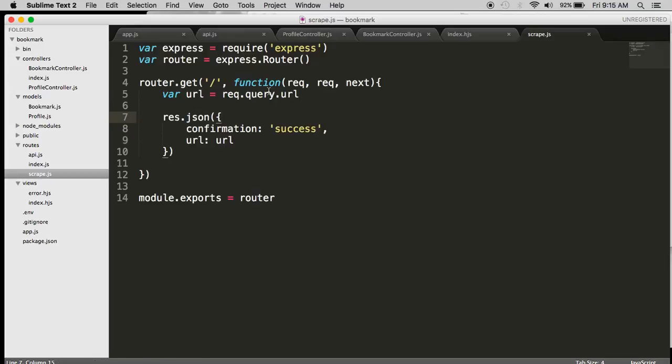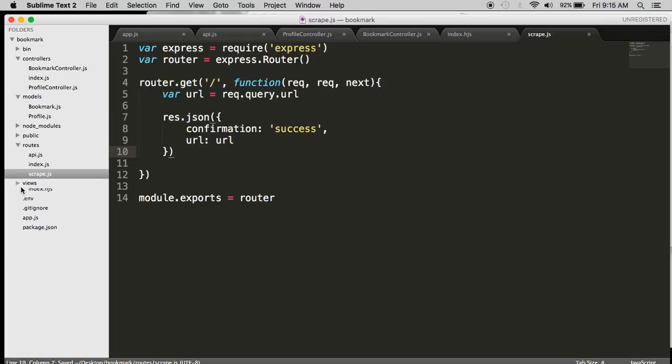One key difference, though, is that we're not using the params here. There's no parameter here. We're going to use the query, which is a query string that you can append to a URL to add more details about the request. So it'll make more sense once we actually see it.